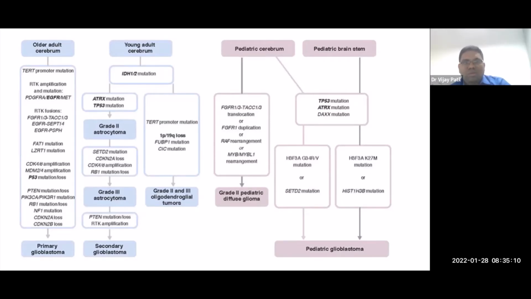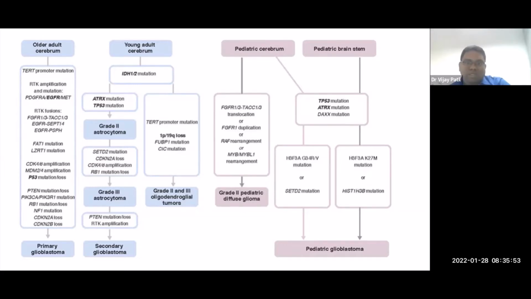Now, in grade 2 tumors, mostly the patients will be young adults. One of the characteristics of grade 2 is IDH1 or 2 mutations. It's important to look for IDH1 or 2 mutations. For example, if a patient has grade 2 like pathology, but molecularly it is IDH1 and 2 negative, checked both by IHC and by sequencing, the behavior of this patient will be more similar to a glioblastoma than a low-grade glioma. Hence it's important that you also molecularly confirm that it is an IDH mutated tumor.